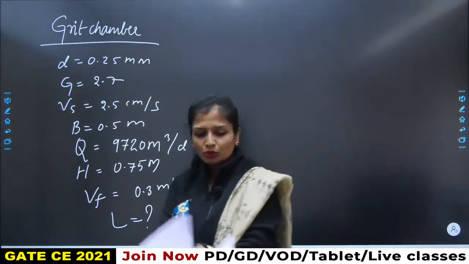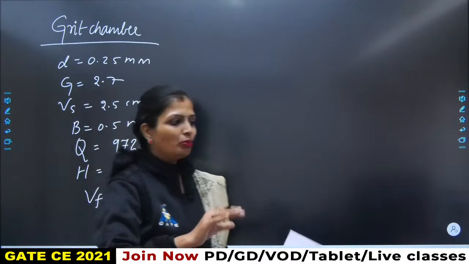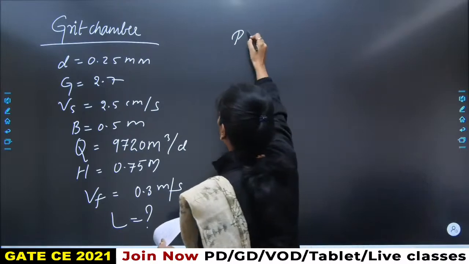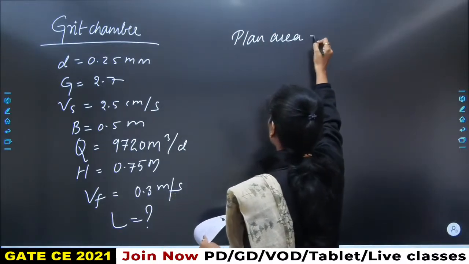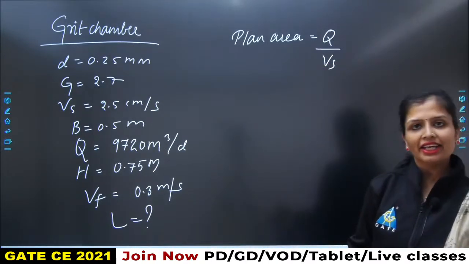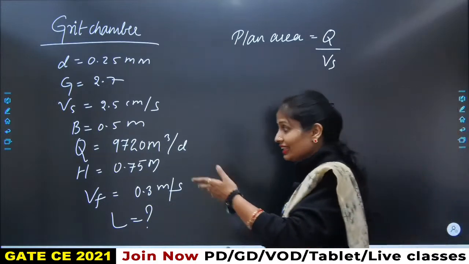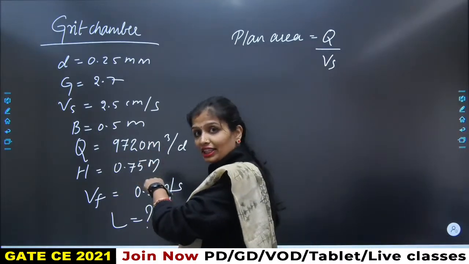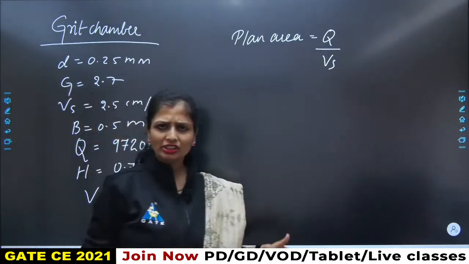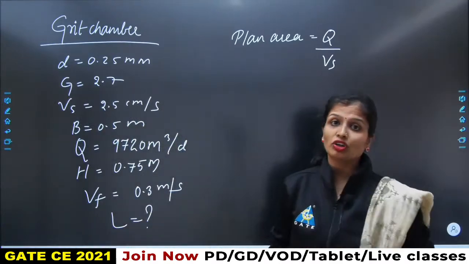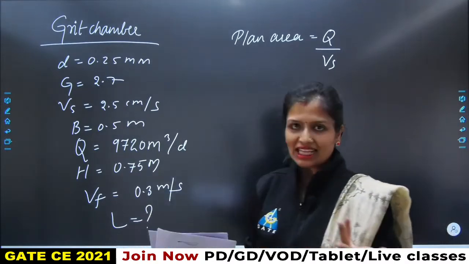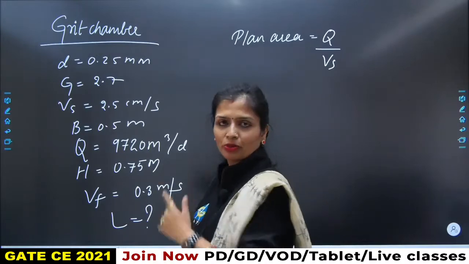So here in the question it has asked me regarding the length, and if I want to calculate the length, I know plan area is equal to discharge upon settling velocity, or you can say discharge is equal to plan area into settling velocity. See, they have given you the depth, they have given you the width. In case they would have given you the length and asked you, let us suppose, width or depth, either of the above, and since they have given you flow through velocity, then you could have proceeded through the cross sectional area part. But here it is not like that, picture is something different, so we are progressing like this.